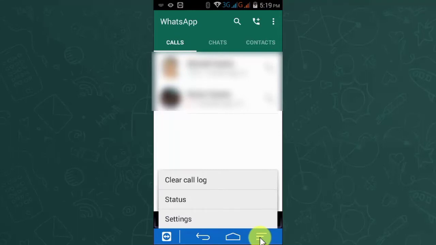Also, something very important to know is that this Settings tab and the Status tab are exactly the same for all the 3 main tabs, calls, chats, and contacts. If that is something you have already set up, it is not necessary to go there again. In the Clear Call Log, you simply will be able to clear your entire call log. You are now more than ready to start playing around with this and call all the friends you want.